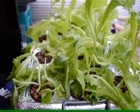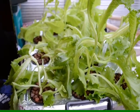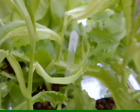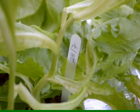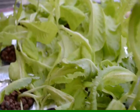Hi YouTube, it's the 16th of August. It's just coming up to a couple of days short of three weeks since I planted the lettuce into the hydroponic system. The 28th of July is when I actually planted the very small lettuce seedlings and as you can see it's taken off tremendously.